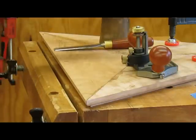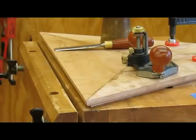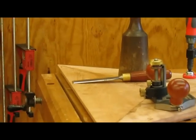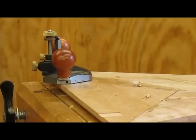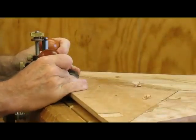And I'm doing both of them at the same time, like I did the earlier one. The other setup is over here, so I'll do the whole route, the whole side at the same time. Well, I'm whittling away at the mortises with the router plane here.